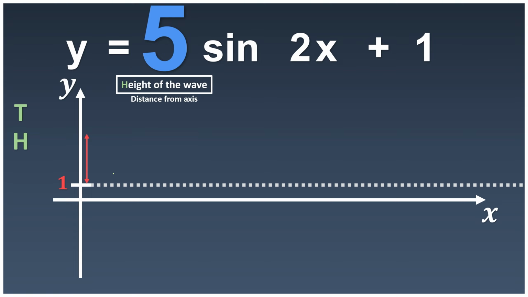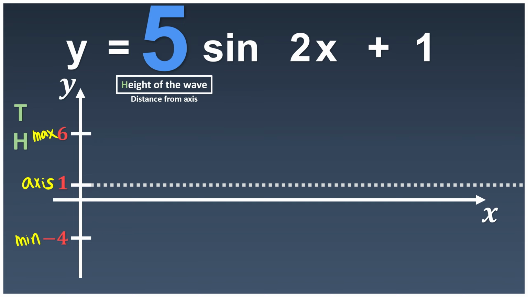What it tells us is the wave will go up by 5 units and go down by 5 units as well. So 1 plus 5 is going to be 6. So this is the maximum point of the wave. And the same, it's going to go down by 5 units, so we're going to do 1 minus 5. So this is why I have -4 as my minimum of the wave. So now I have the axis, maximum and minimum.